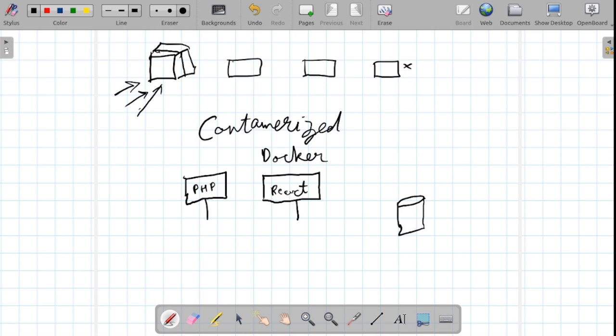Usually databases are not put into containers. Sometimes they are, but usually databases are kept separately. You could have a replicated database with a read replica, or a synchronized cluster, where both databases are synchronized. You could use either of the two, depending upon how you access it. Sorry, React is not supposed to access the database directly. It should access it through PHP, and that is how it works.